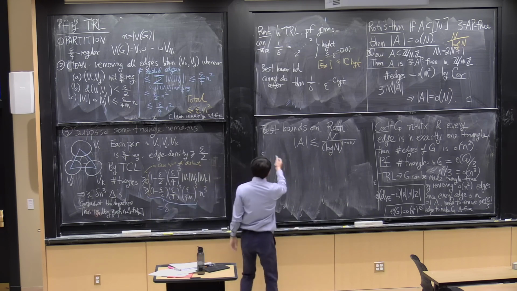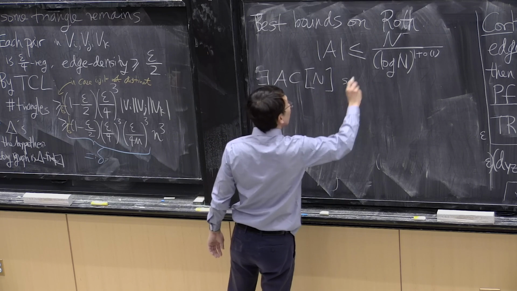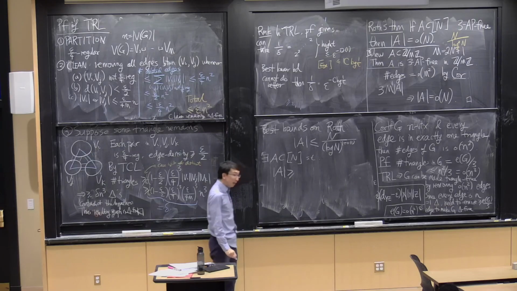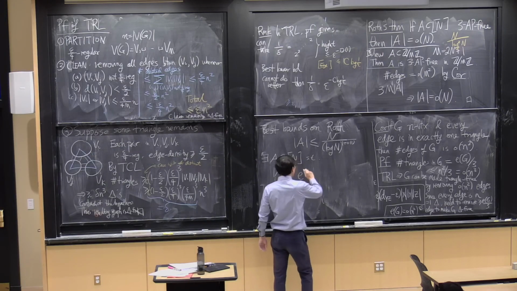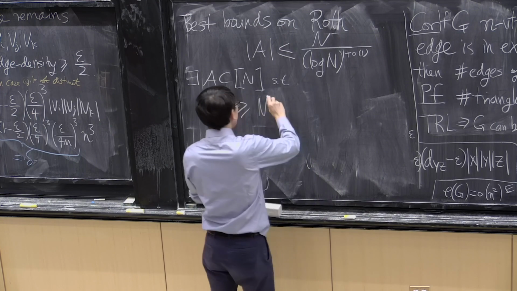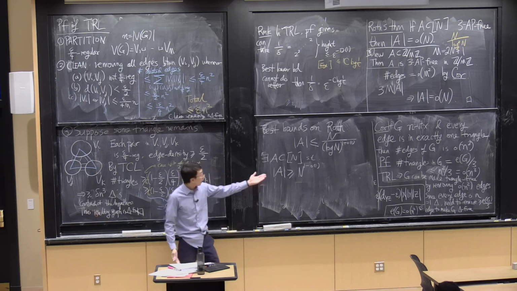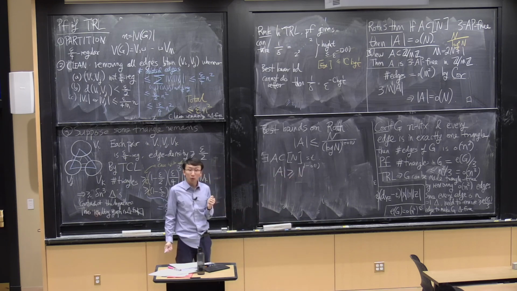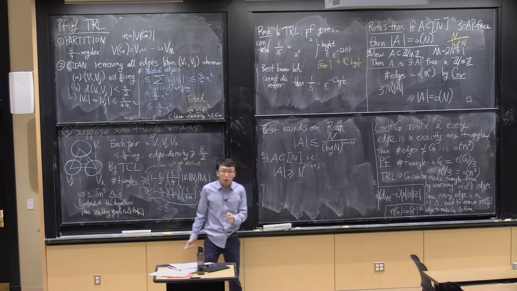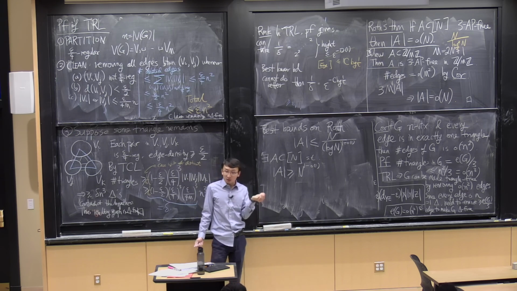The best lower bounds, we'll see this next time. There exist subsets A of 1 through n such that the size of A is at least e to the... well, first let me say the exponent is as close to 1 as you wish. So there exist sets A such that the size of A is n to the 1 minus little o(1). And already this fact is an indication of the difficulty of the problem.